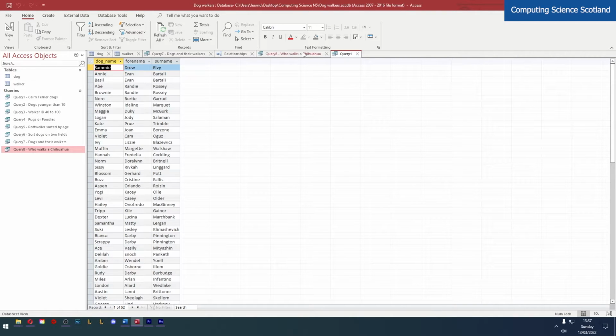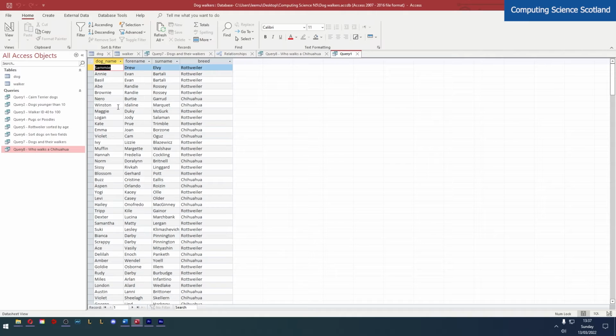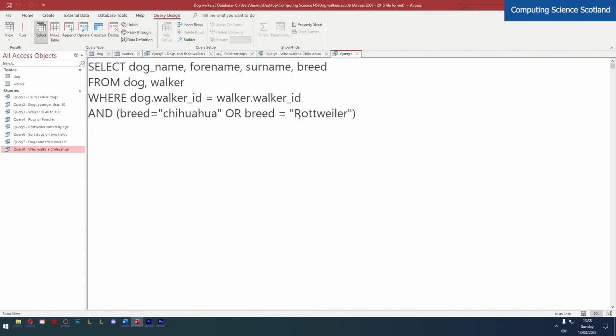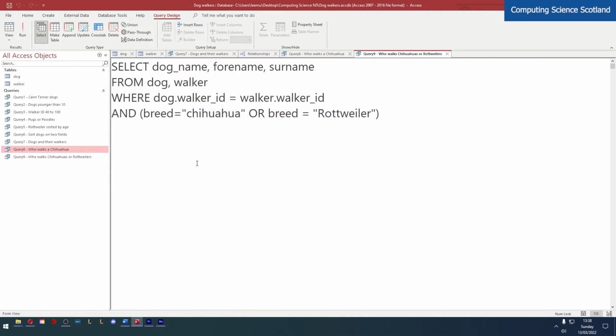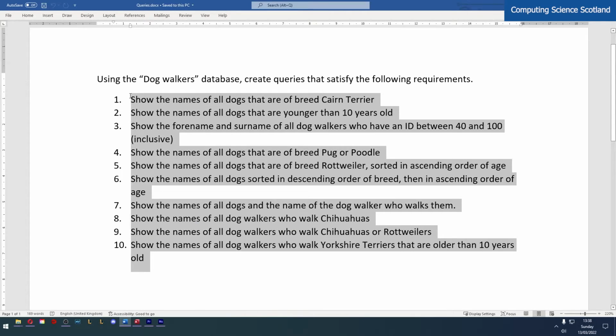And we could double check this by going to the different tables and identifying the walker and the dog and then checking the breed. What I would do in this scenario, let's just include the breed. And then this will let us know that it's only Rottweilers and Chihuahuas. Perfect. But obviously when it comes to handing it in, just get rid of that. That was just for testing purposes. Let's save this one. Let's give us a bit more room so we can see the query names. Beautiful. And the final query, and this will be the last video on select queries.